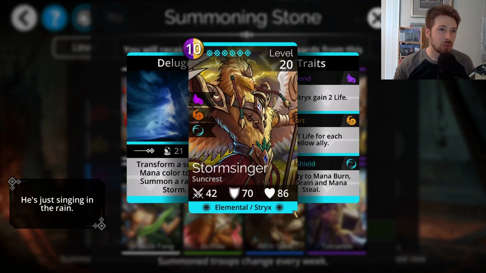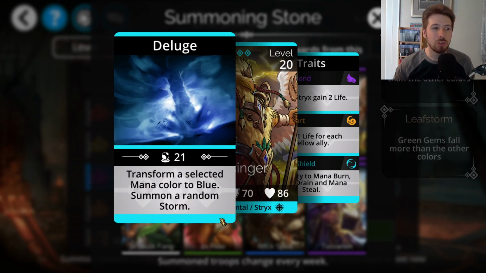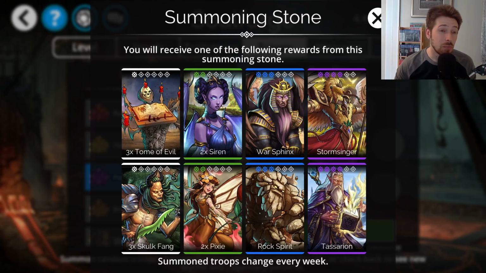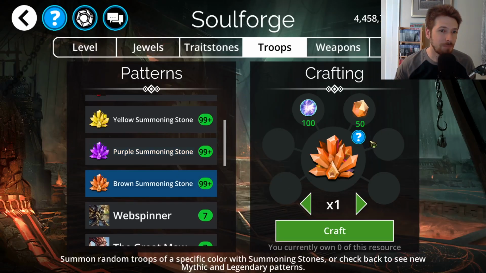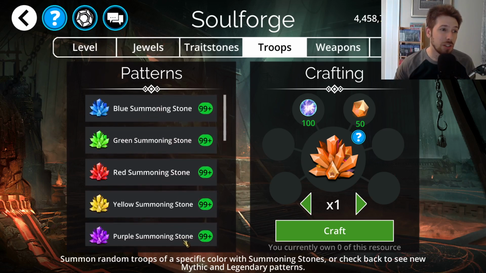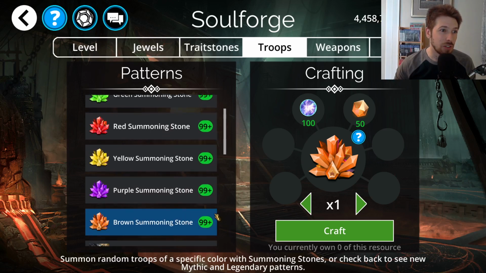Purple means Storm Singer, a good mana transformer. If you select a color to transform into blue, it will summon a random storm, which could be useful, but I don't recommend wasting stones trying to get that. For brown, nothing here either. So I'm going to recommend not trying to get anything in the summoning stones this week. There's just really nothing good there.